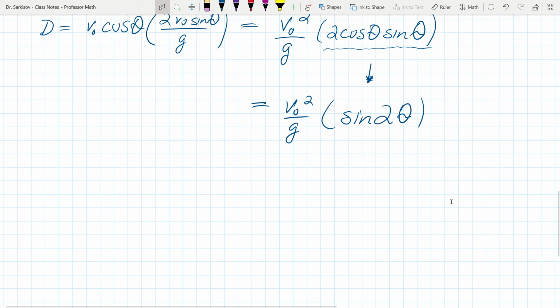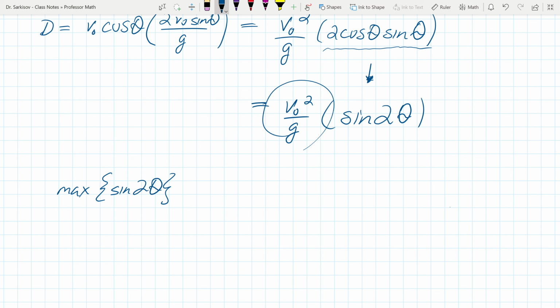So, you put in this energy, and that's what you had, and you can throw the ball depending on how strong you are. And so look, the idea is, how do we optimize? How do we maximize? So the maximum is, what is the maximum possible of sine 2 theta, okay? Because we're going to have this as constant. We're only going to be able to maybe change theta a little bit, and that's going to equal 1.